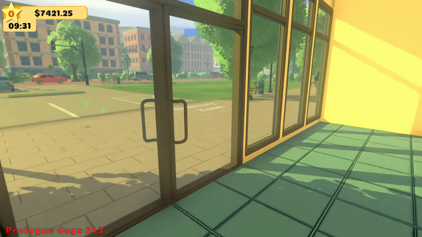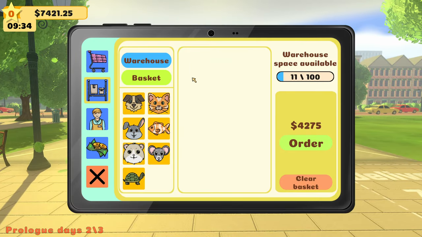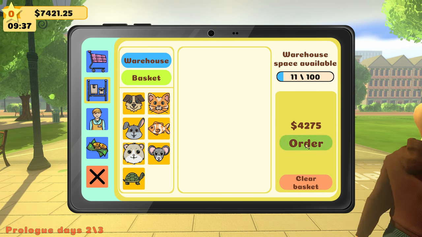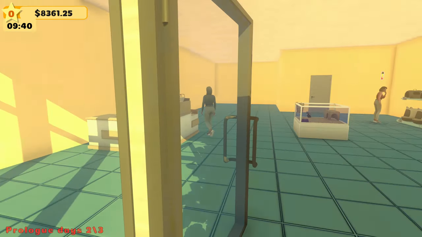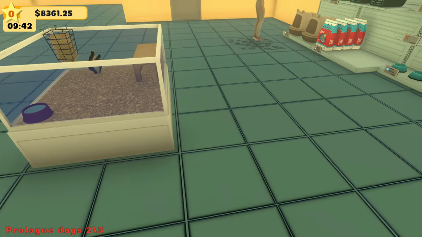Okay, so did our delivery come yet? No. Did I order the delivery? Did I not? Basket? Order. Warehouse space available: 11 out of 100. Oh, do I not have enough warehouse space? Oh. Uh-oh. Okay, all right.